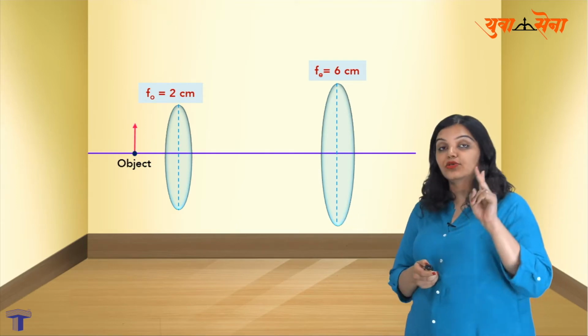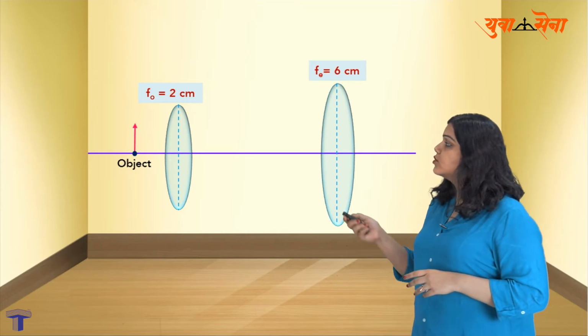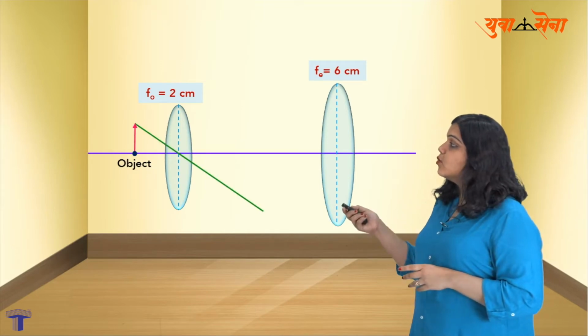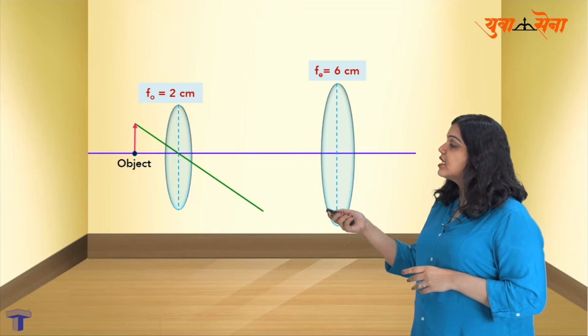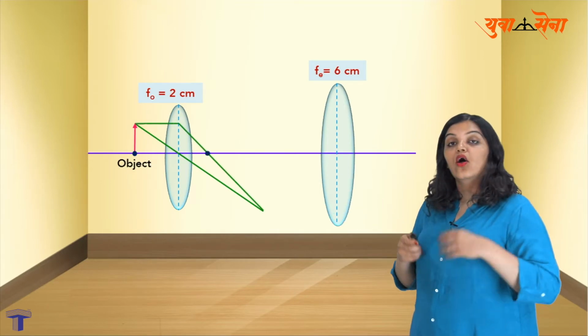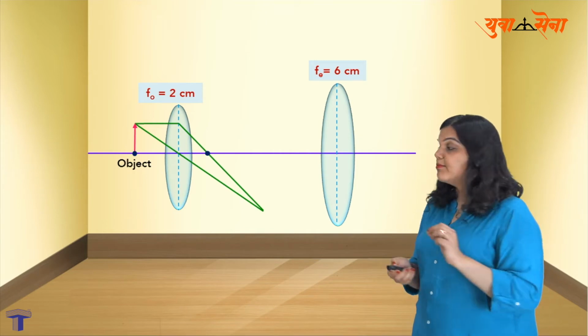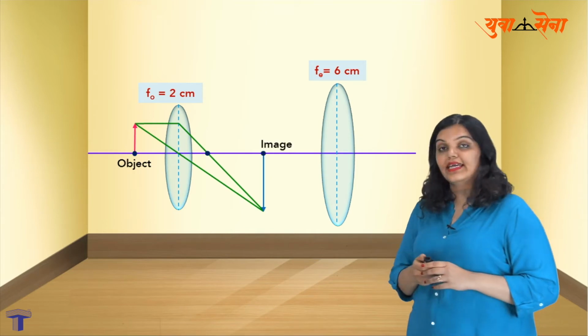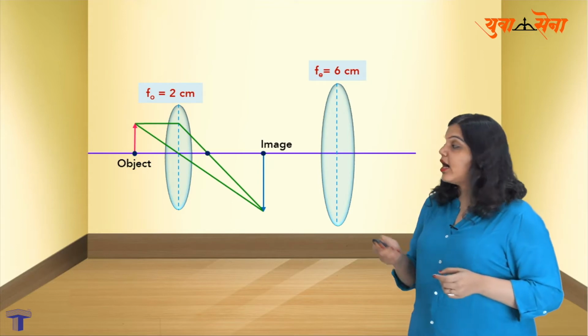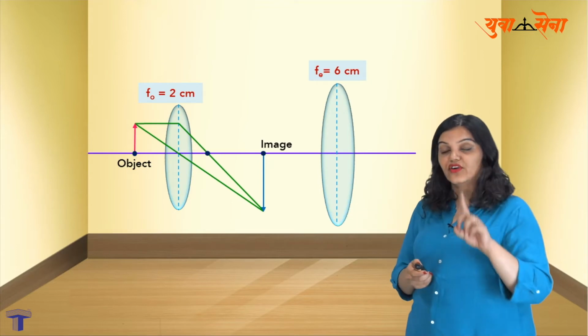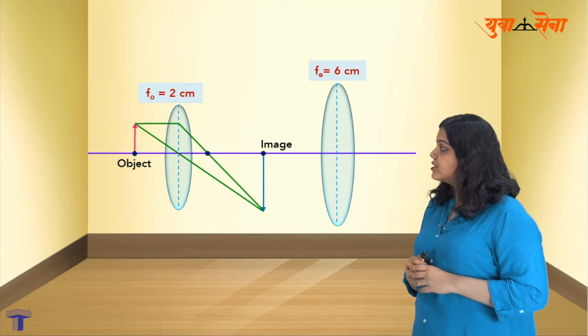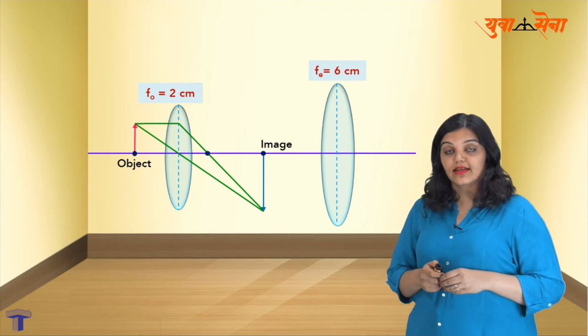We know that there are two types of rays, one which will go through the optical center and the other one which is parallel to the optical axis and then passes through the focus of the lens. So you see we have drawn these two types of rays, and where they meet is the location of my image. So I hope you have recalled how we draw this ray diagram for the first lens, that is for the objective.